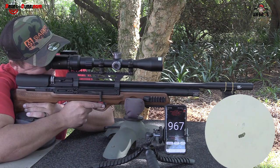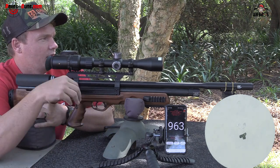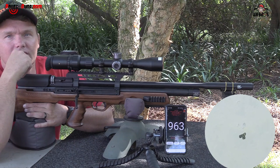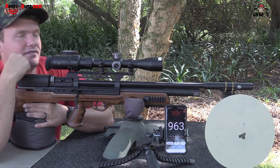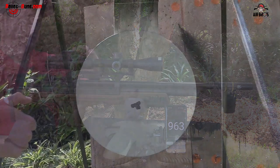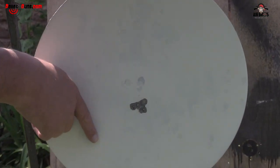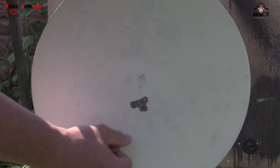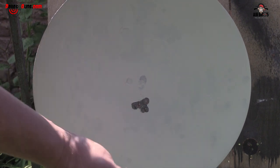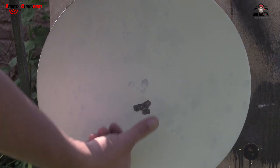967 with the 18 grains, it's really flinging it. 963. And I think that was a five-shot grouping right there. Let's go have a look at it downrange. Pretty promising. My aim point was right in the middle there. I had 1, 2, 3, 4, 5. So there are 5 shots right here. That covers it by my thumb.